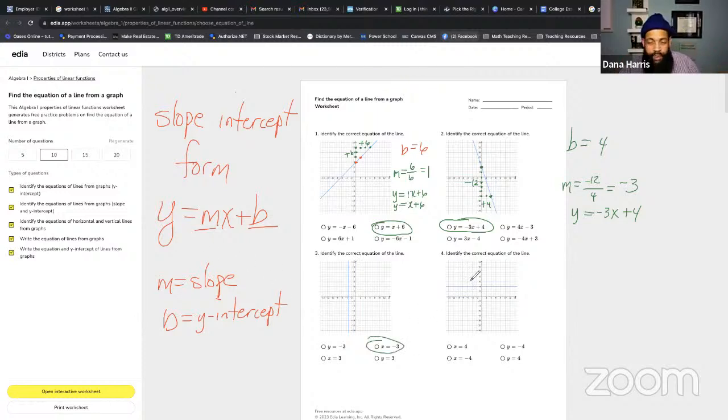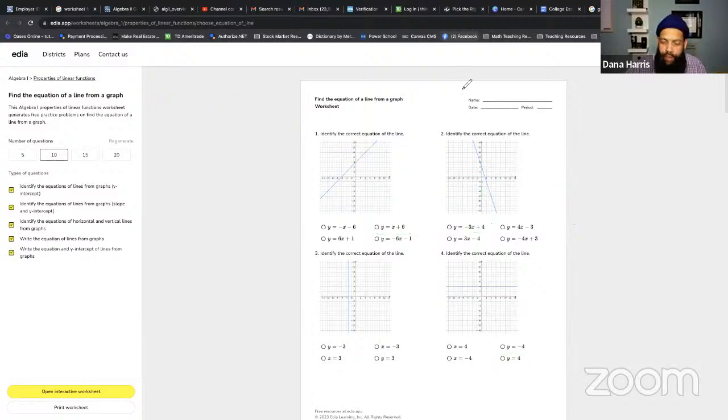And then when I have a horizontal line, it's the same thing, but the difference is it's at y. My y-intercept is at 4, but if you look at any point on this line, the y-coordinate is 4. So when you have a horizontal line, it's just whatever that y variable is, so y equals 4. It's a horizontal line. I'll do one more example of this one, just in case.